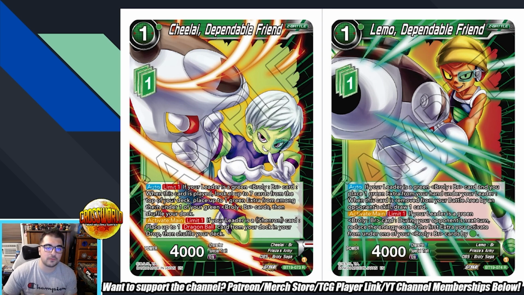Then we have Limo, Dependable Friend, 1-drop 4k. If your leader's a green Broly BR card and you place 1 green extra from your hand under your leader, when this card is removed from your battle area by an opponent's skill, draw 1 and then activate main limit 1, if your leader is a green Broly BR card, during your opponent's next turn, reduce energy costs of the first extra you activate from under one of your Broly BR cards by a green.